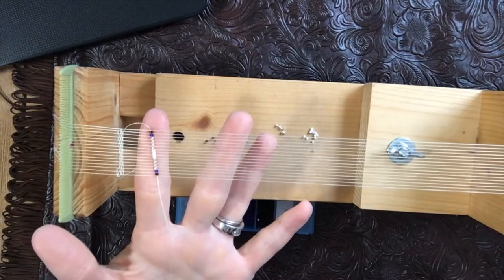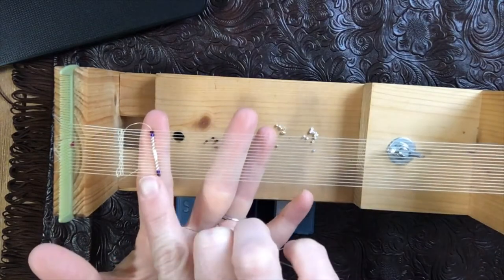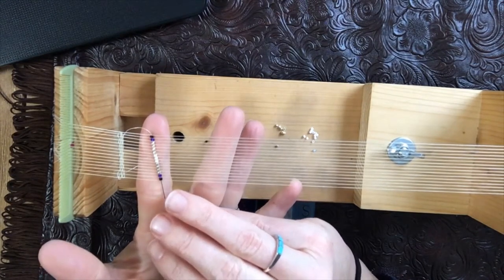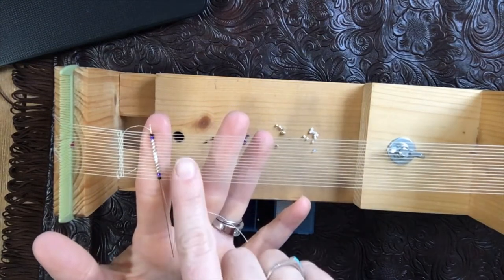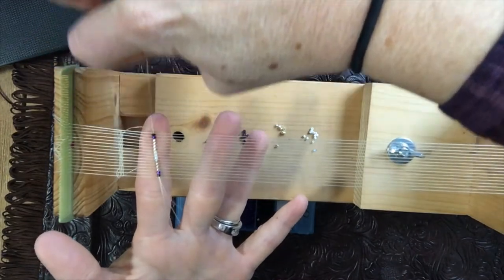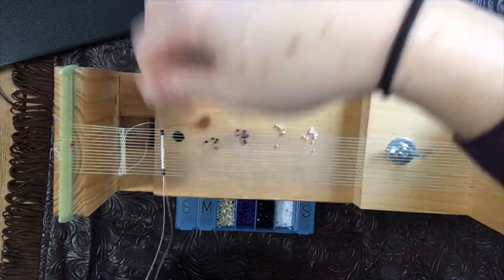So what I'm gonna do now is take my needle, and this part's important, okay? I want all my beads to be pushed up, and you're gonna put your needle, I don't know if y'all can see this, but your needle you want as close to the top of the beads as possible. You don't want it to go under any of these threads. You want it on top of those threads. I'm gonna push my needle all the way through. Pull it through. Okay, and now they're secure on there, so I can pull this all the way through.